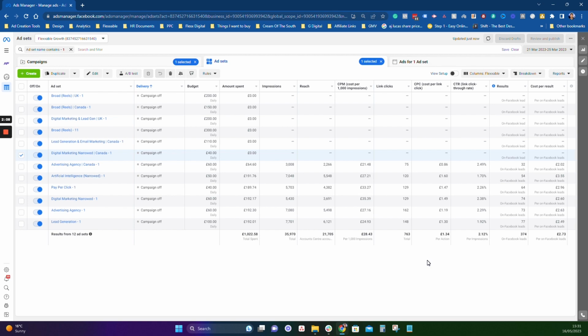So that's kind of what we're doing. I'm just going to show you how we do that here. This campaign is in the United Kingdom, the United States, and Canada. So we do have a few more options than a lot of people in terms of going after different geos, putting different budgets on different areas of the States, Canada, and the UK. If you're in an area where you can do that, then that's a very good way to scale.